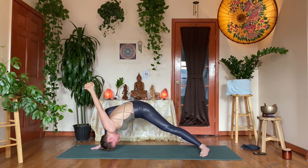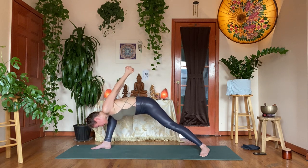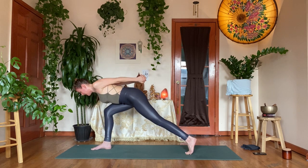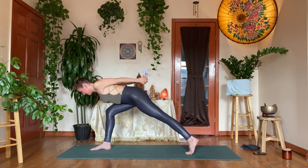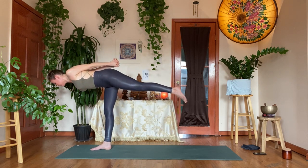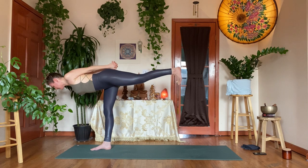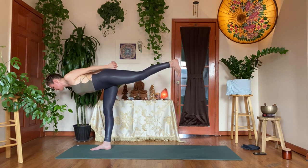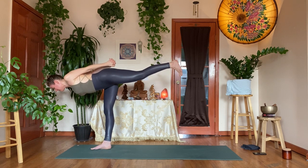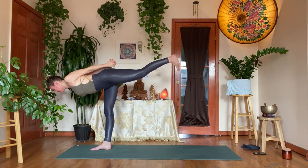One more breath. Gently look forward, lengthen a little bit through the right leg. So you can keep the bind as you pivot on the ball of that back foot, and shift your weight into your right foot so you can come up into your bound warrior three. Feel free to release the bind, take the hands at heart center or by your side, or retake the bind once you're up. Really pull the hands back as you send that left heel back. One more breath.